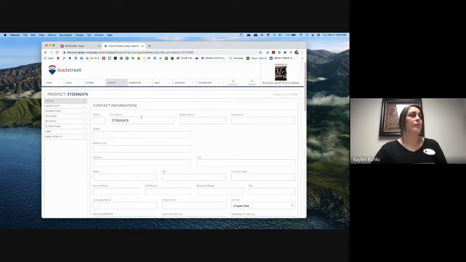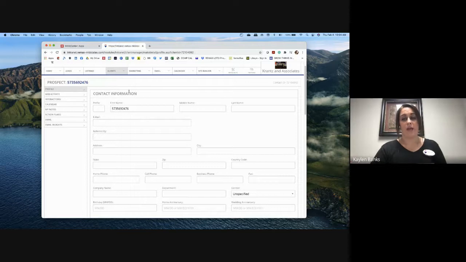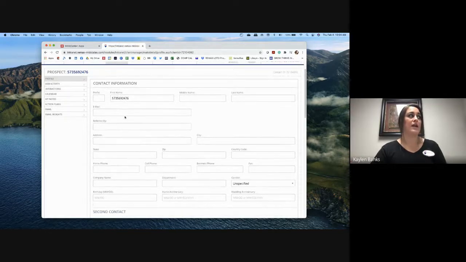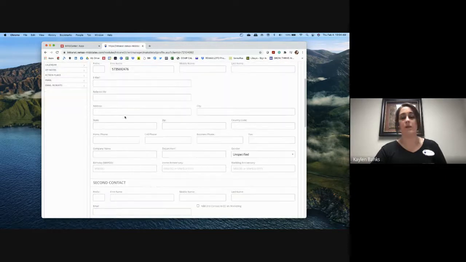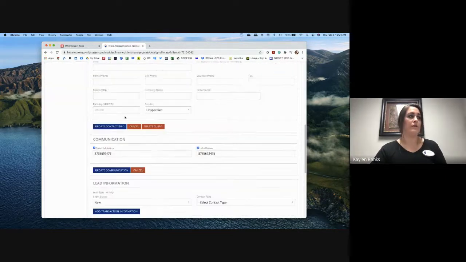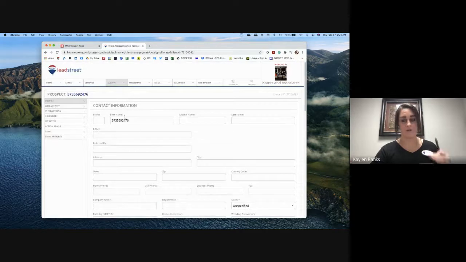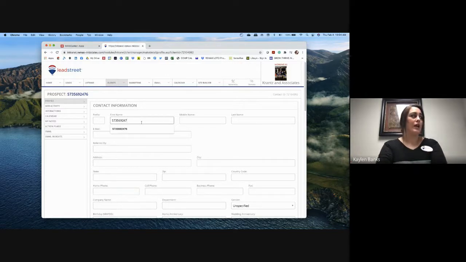Once you find the one that you want to edit, you just click on it, and it'll come into this contact information page. This is really where you want to put a lot of your information for your contacts. I'm going to go through each section of this. So your prefix is your Mrs., Mr., whatever you want. You don't have to have it, but I usually put it in mine just to be professional. And then if you want, you can come in here and just edit, put in whatever you want.